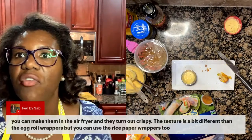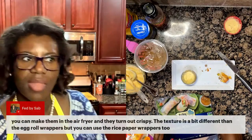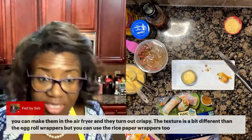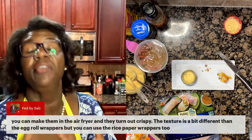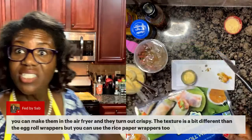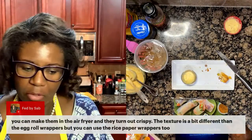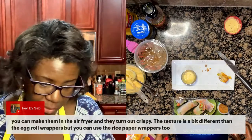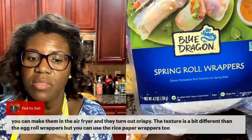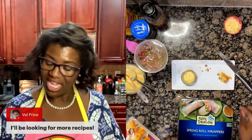Ooh, Miss Sabrina says you can make them in the air fryer and they turn out crispy. The texture is a bit different than the egg roll wrappers, but you can use the rice paper wrappers too. Y'all, shut the front door. We may have a substitute version. The reason I'm Maggie the substitute teacher is because clearly I love to eat, but I need to eat sugar-free, dairy-free, and gluten-free to get the rest of this weight off. Miss Sabrina says, maybe tomorrow, y'all, because I still have leftover meat and onion and pickle. I can have all of that. I can have most of these condiments, just use my sugar-free syrup and my calorie-free mayo. Maybe tomorrow I'll make a substitute version. And Miss Sabrina says I can do them in the spring roll wrappers and air fry them too. Oh yeah, y'all, we're gonna explore.